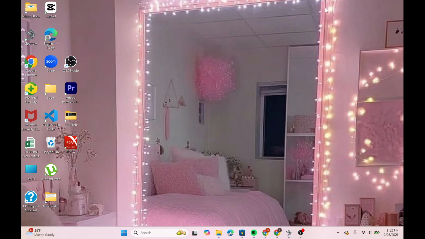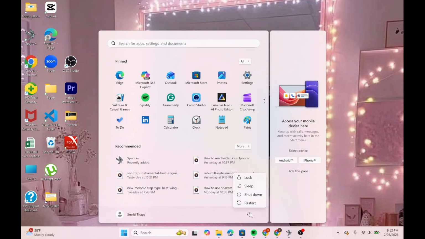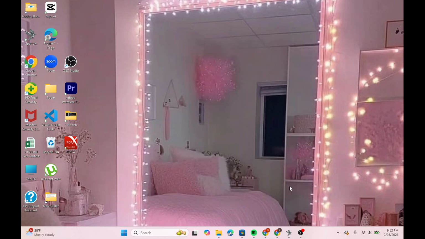First, what you can do is simply open your computer. After that, you can go to this Windows icon, select the power icon and find restart, and you can restart your computer and run Sparrow as administrator on Windows as well. Or you can simply reinstall the latest version from the official website, and make sure your antivirus or firewall is not blocking it. Your wallet is stored separately, so reinstalling does not delete your wallet file.